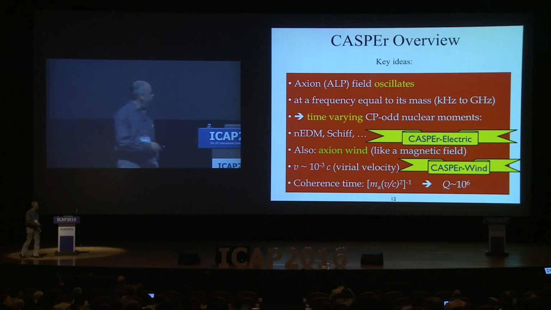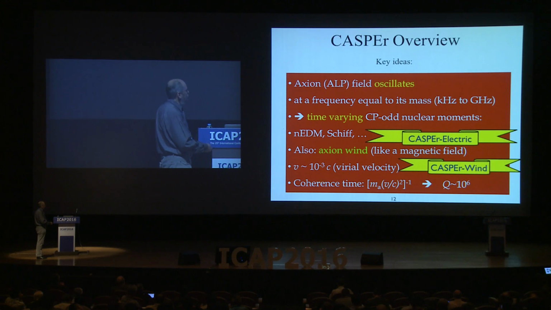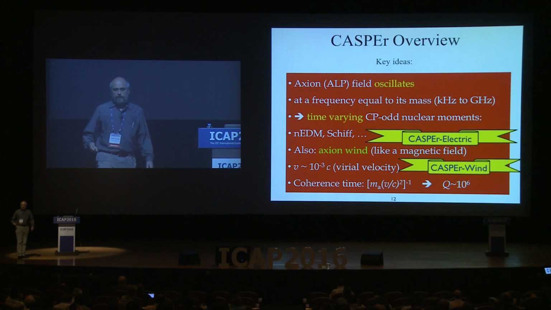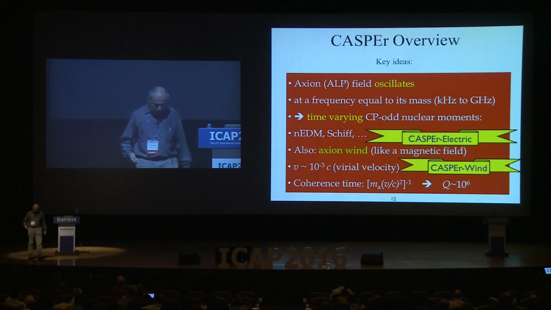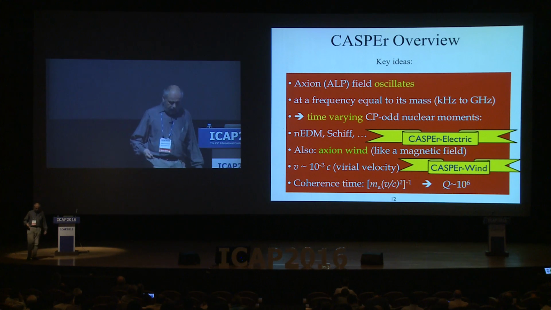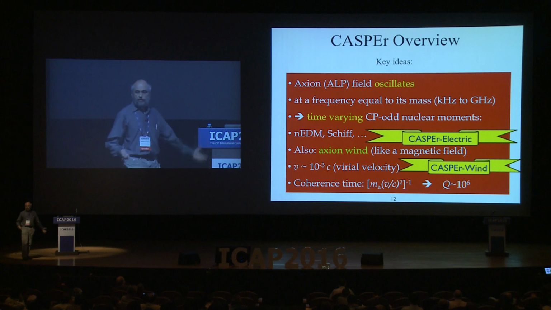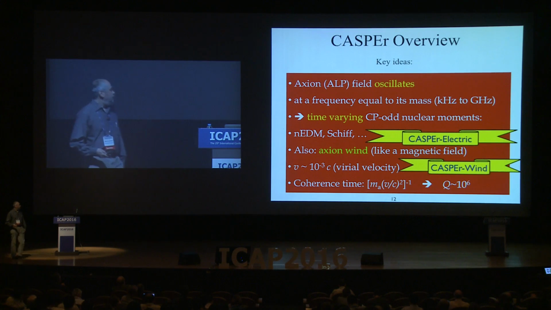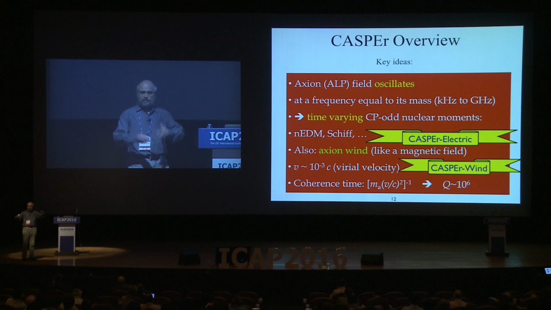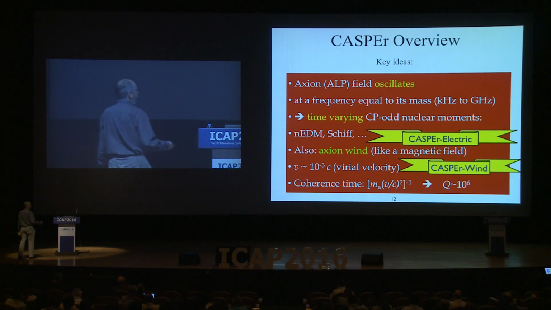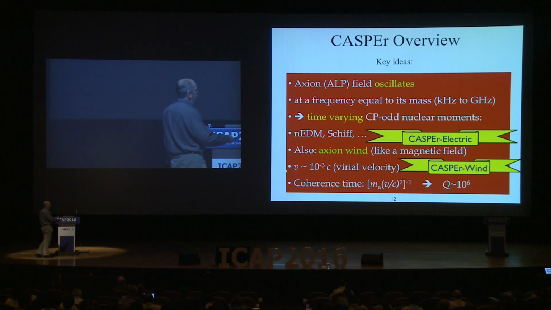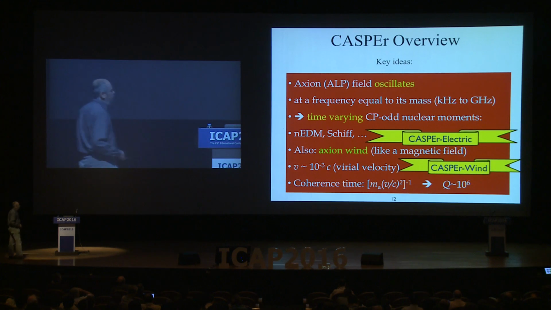So from this, we, like I said, can deduce a lot of things about this axion oscillation. And one key idea that I would like to mention is that for the axions to account for all the dark matter, we have to have a lot of them. And these are bosonic particles. So in some sense, it is better to not think about axions even as individual particles, but instead as a sort of classical oscillating field. So we can talk about the coherence time of this oscillation, and from this we immediately deduce that we are talking about something that has a Q factor of about 10 to the 6, and we use this in our experiments.